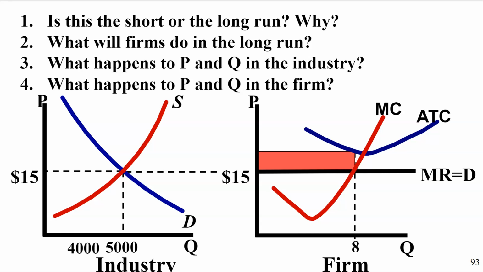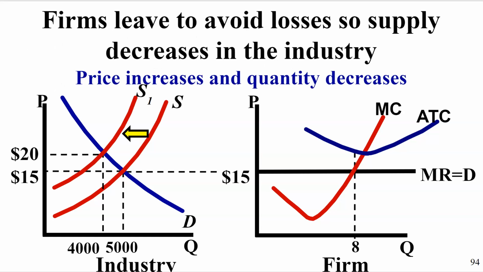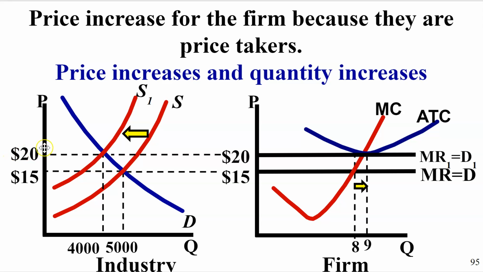And the idea here is that firms are going to leave because they're losing money. They can't keep their doors open. Maybe their AVC is above MR. So the supply curve on the left here for the industry is going to shift leftward or inward. And the demand is going to move along the curve to a higher price level because firms are leaving the market. They can't stay in business. They're losing money as a result of this. So demand is moving along the demand curve to this new supply curve and establishing this $20 price, which ultimately becomes the new MR.